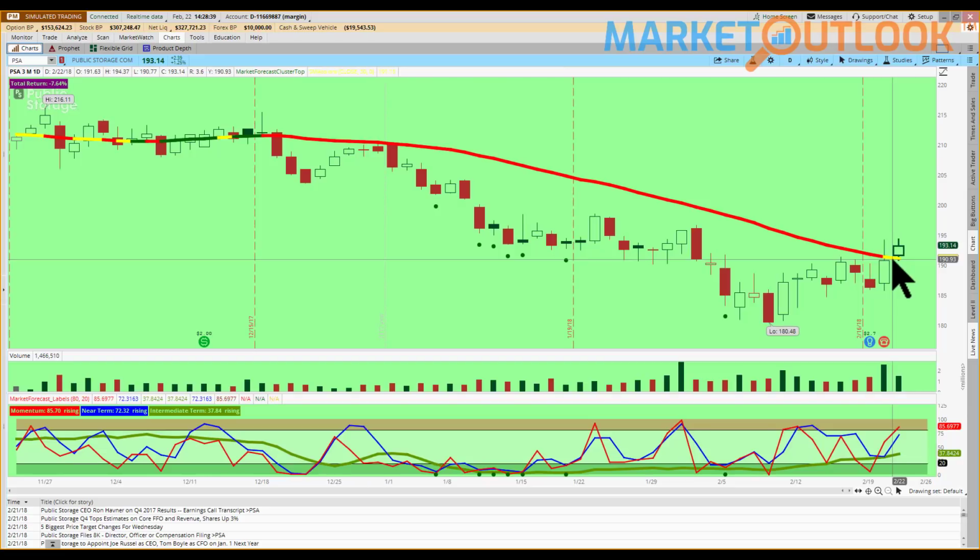What that says is that we've got kind of a mixed bag here. Before, we had this red moving average, and that tells me that the moving average itself is pointing down and price is below that moving average. When you see it green, like we did up here just briefly, that means that price is above a rising moving average. When you see it yellow, it means that we have kind of a neutral standpoint, because we still have the moving average moving down. There's no denying that, but now we have price above that downward trending moving average, and hopefully if price stays up there long enough, that moving average will start going sideways and eventually start bending higher again.